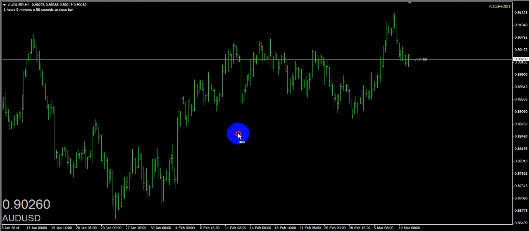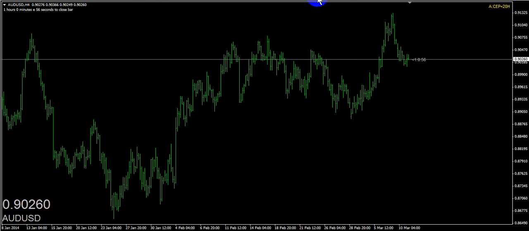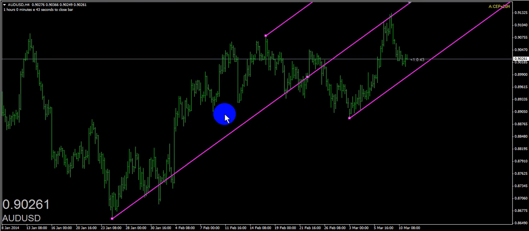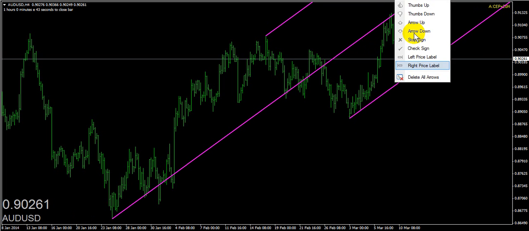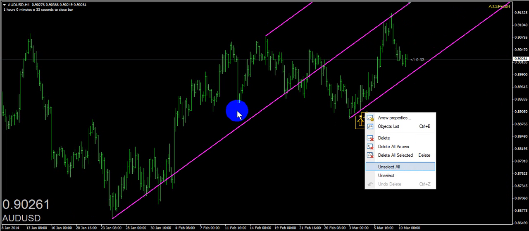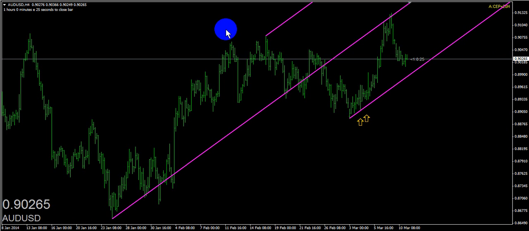For the Aussie dollar, we saw this here. You took a fork all the way from the bottom and we had some entries here that were possible, and these were even more clear on the 1 hour chart. And we also had somewhere in here we had a fork. I believe it was right here.